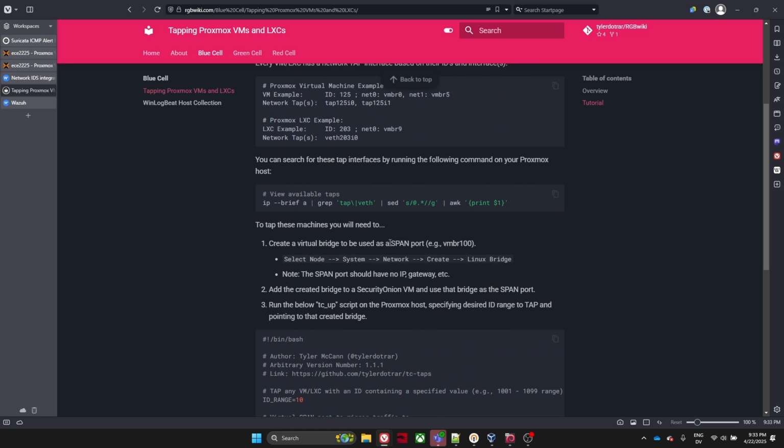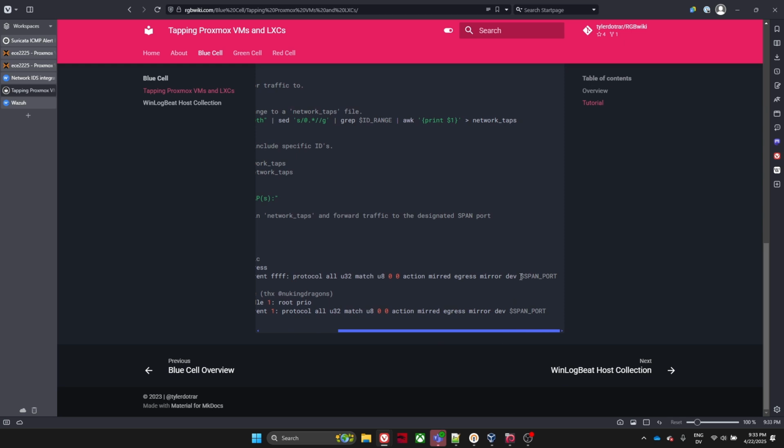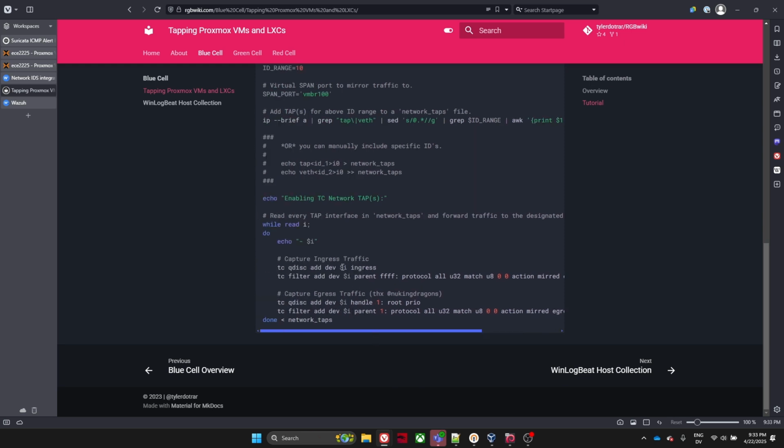Sometimes you hear this called a span port. A span port is like another bridge that has a copy of all the network traffic that you're using just to monitor what's going on in the network. Make sense? So that's how I set it up. Basically it's just these commands, copy and paste, but you change the device. This was VMBR3, and then the target bridge was VMBR1. So I replace this with VMBR1, and I replace this $i with VMBR3. That's how I did that.